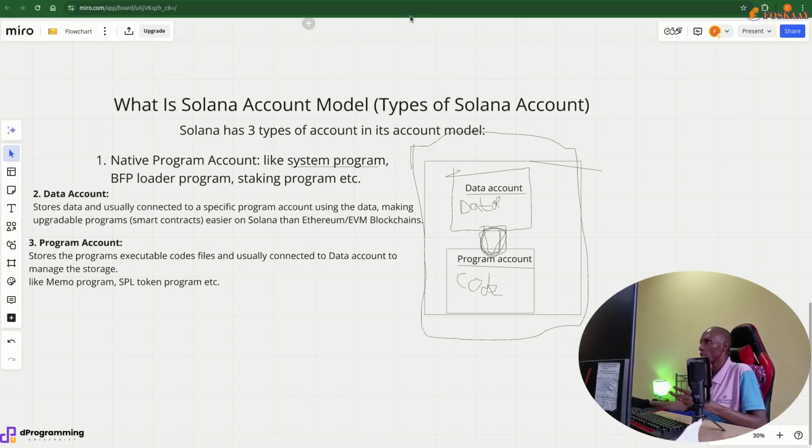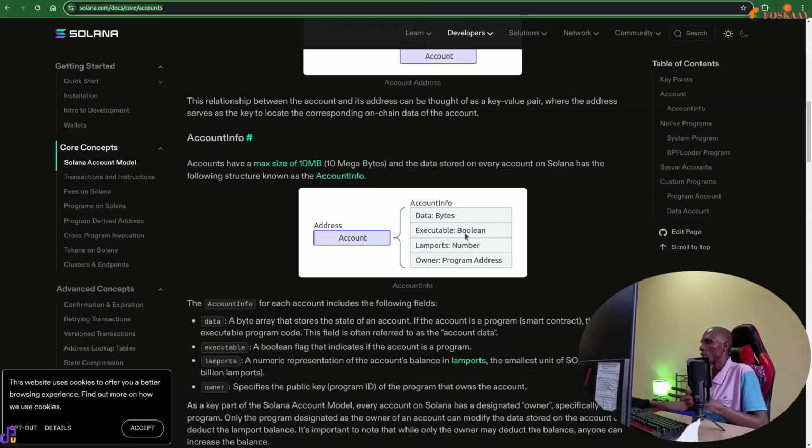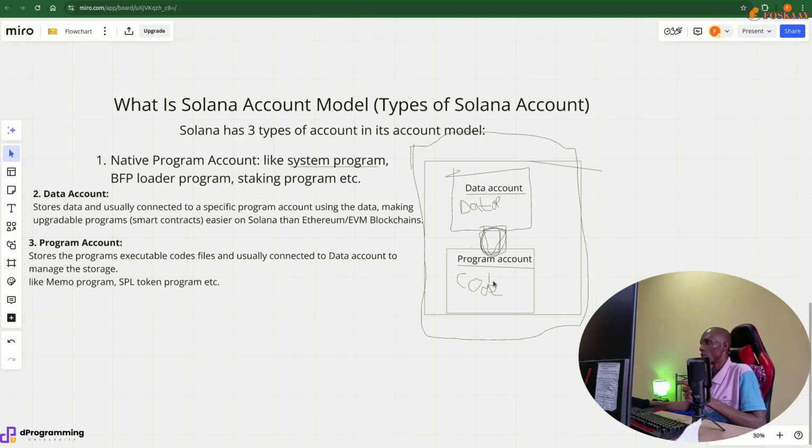But if it is true, then it tells us that this is a program account, not a data account. It means it executes code. And when you are upgrading, this is usually what you will want to upgrade, especially if it's a smart contract that's already live, you don't want to lose the data of your user.